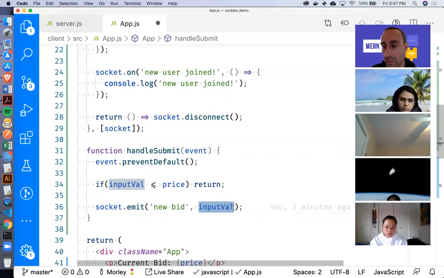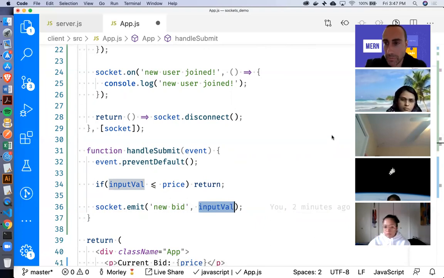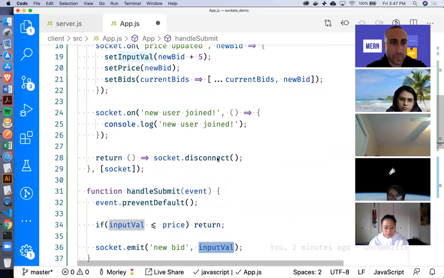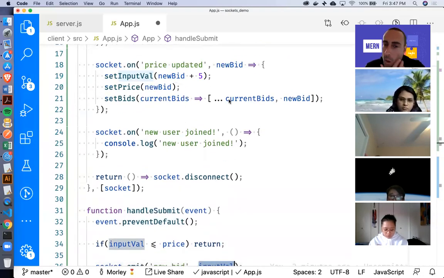Okay, Albert's got a question. What's on your mind, Albert? If you go back to line 21, when we're spreading the current bids, if I remember correctly, you said when we spread, it creates a shallow copy. My question was, if there were nested arrays or nested objects, would it copy exactly the same, or would it be just one level?